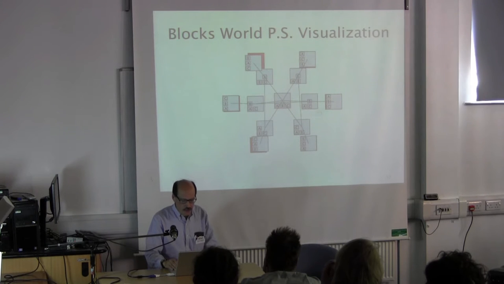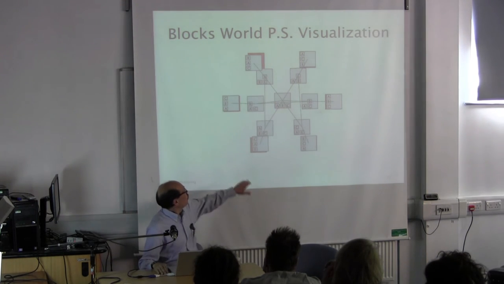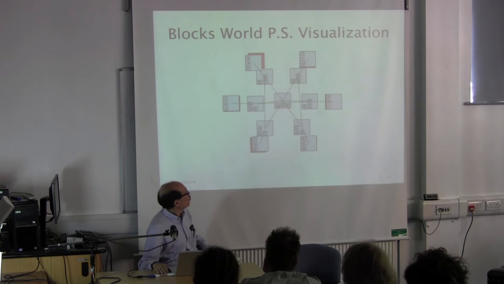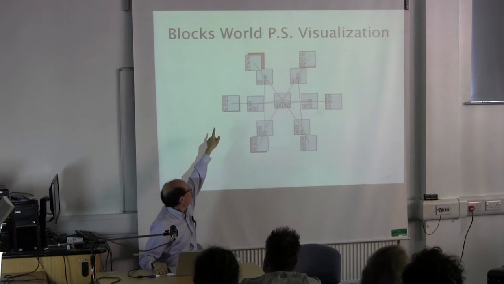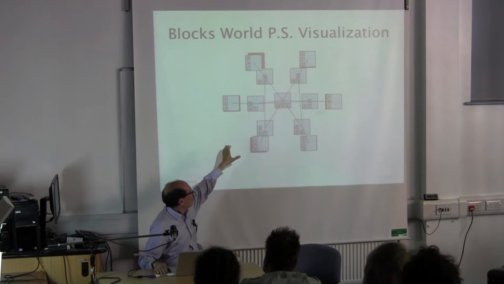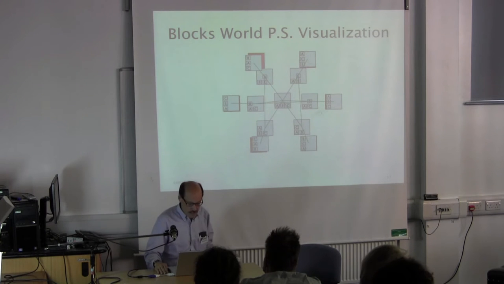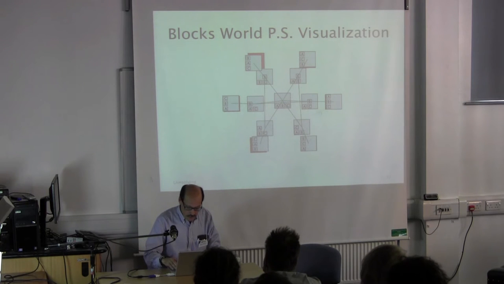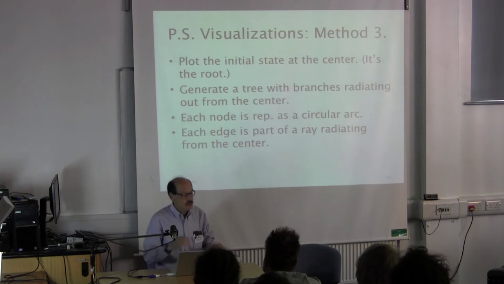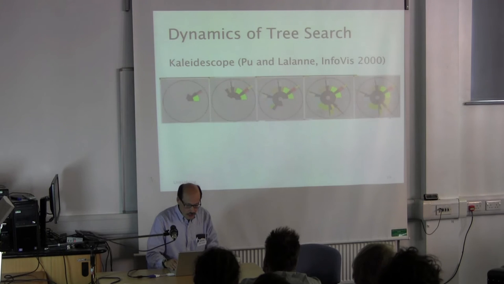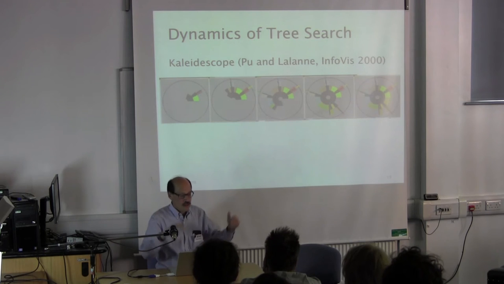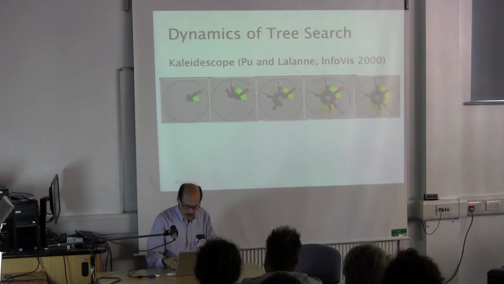One more example, this is also using the landmark method of layout. This is the famous blocks world problem sometimes used in artificial intelligence courses, where there's a pile of blocks, CBA, and with these basic moves, a robot is supposed to get them piled up ABC, and you're only allowed to pick up one block and put it down and so forth. This is a graph you could get for that, but it also suffers from potential collisions in layout. Other ways of laying out spaces have been suggested by people like Pu and Lalan at Lausanne, Switzerland, where they plot state spaces by doing partial breadth-first searches and so forth.